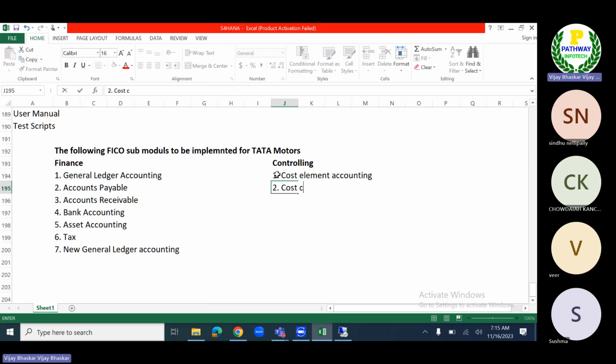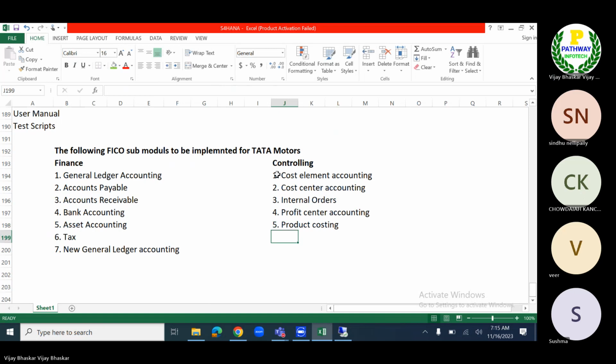Then cost center accounting, internal orders, profit center accounting, product costing, and COPA, controlling and profitability analysis.